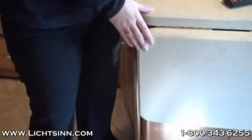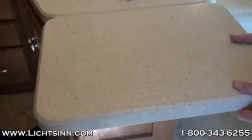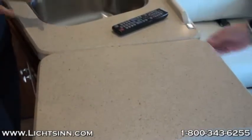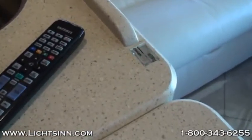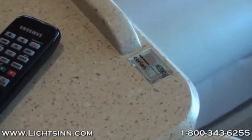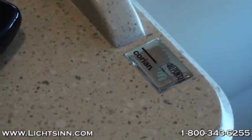Taking a look over into the galley area, a really great feature of the 35P is that you do get this really nice size countertop extension that simply flips up. One of the really nice things about the Adventure Suncruiser is that Winnebago does utilize all Corian countertops throughout the coach. Again, the Adventure Suncruiser is the highest line of Class A gas that we offer, so you get a lot of these nice high-end finishes as a part of that.